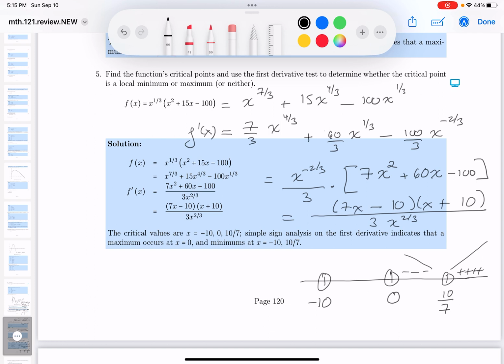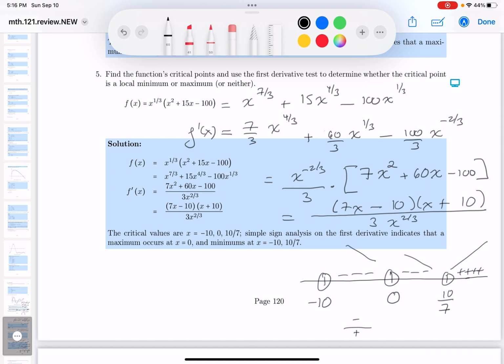Well, let's look at below 0 now. I'm going to try minus 1. Now, granted, looking at the bottom, with minus 1, you'd have to square it, take the cube root of it. So it's definitely positive on bottom. On top, what do you get? Let me write this over here. Definitely positive on bottom. If you take the minus 1, plug in top, you get a negative times a positive, which is a negative. So it's negative. Now, someone can say, what does that mean? It means that something strange has happened at 0, by the way. What's happened at 0? There's actually a vertical tangent line, but it's constantly decreasing there. All right? So let's keep going.